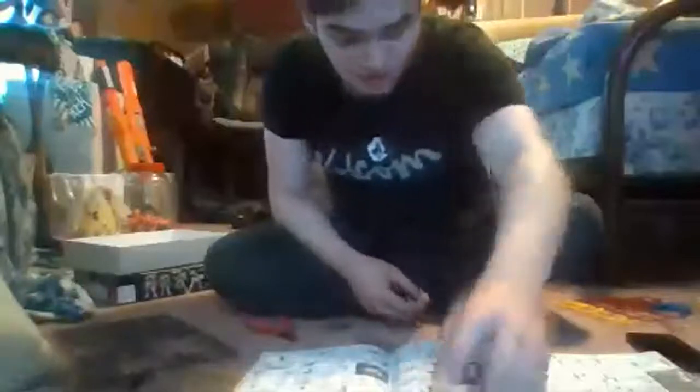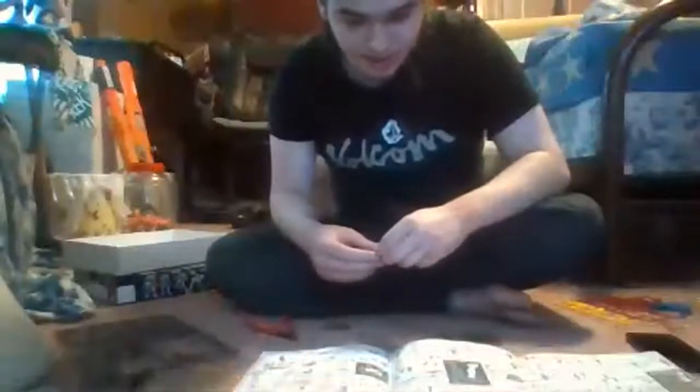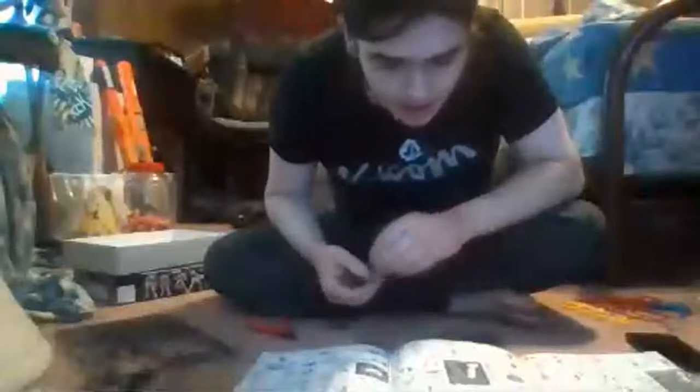I mean, so far, if you're looking for a Gundam with joints that aren't too stiff but stay together, then I think this is a good one to look into so far. But I'll see what the next arm goes and how the legs go. Okay.